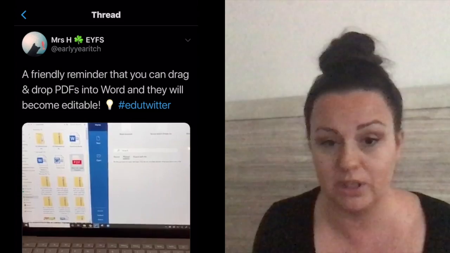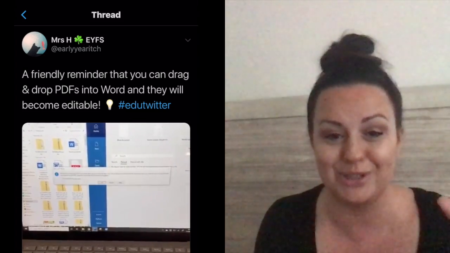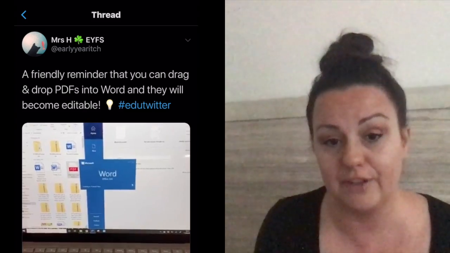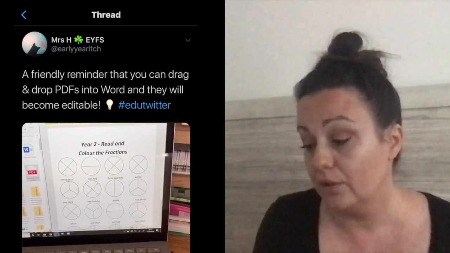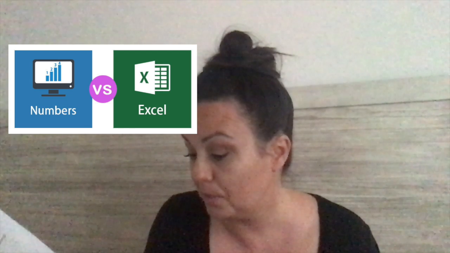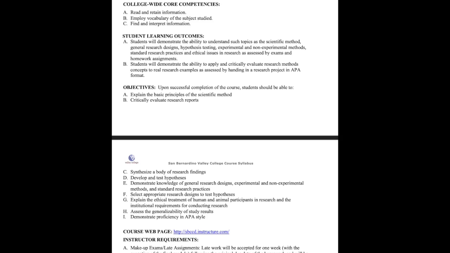But you will need to use it, and then you're going to need a PDF editor or Adobe. So there's a free link in the FAQ section of this course. Again, you can access it from the course resources at the top of the home module. It says FAQ page, and I have a free download for Adobe there. And then let's see, Excel we're going to use as well, or if you use Numbers, that's fine. They work the same for the most part. Okay, and then college-wide core competencies and student learning outcomes you can read on your own, as well as the objectives. I want to get right into the instructor requirements on the second page here.